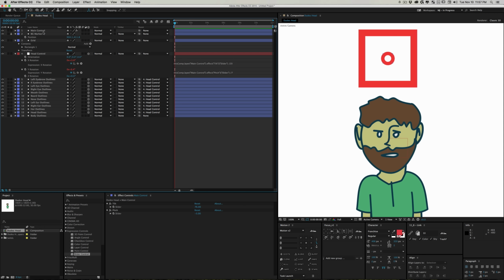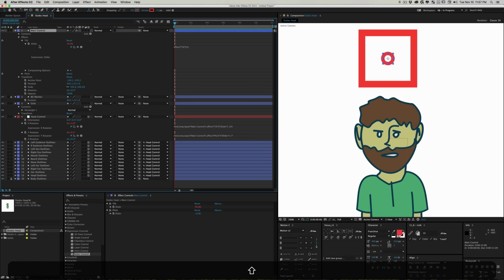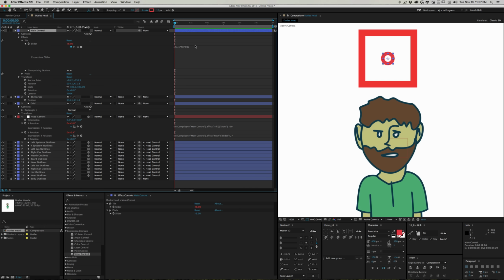The first thing we want to do is hold Shift with main control selected and press P on your keyboard, and that's going to pop up your position properties, just so we can pick whip them very easily. What we want to do is declare 2 variables. We're going to say original and press equal, and the original position that we want is going to be the BG marker one.